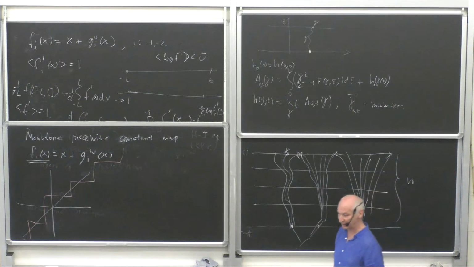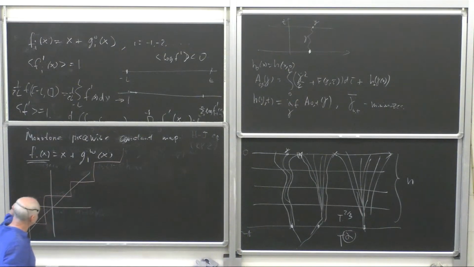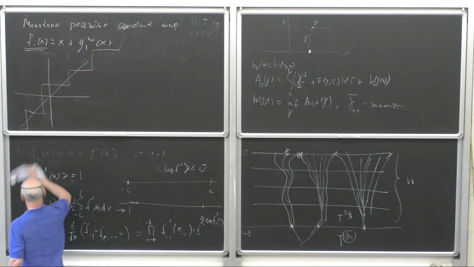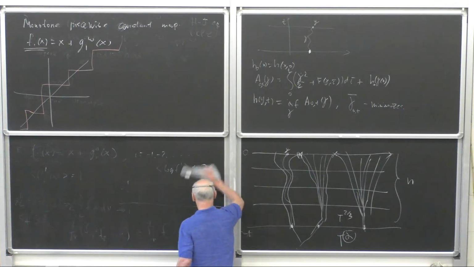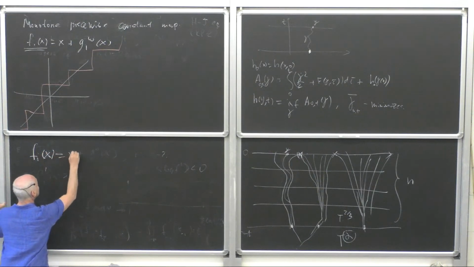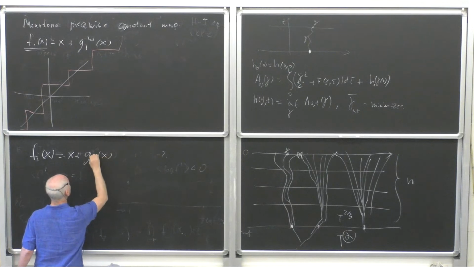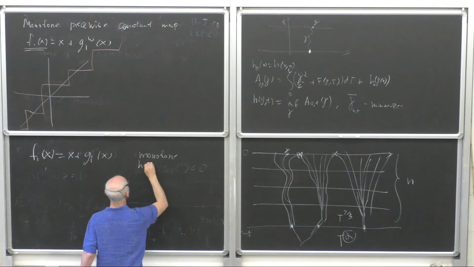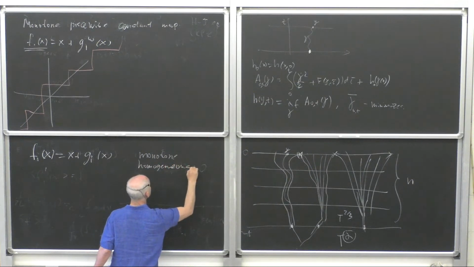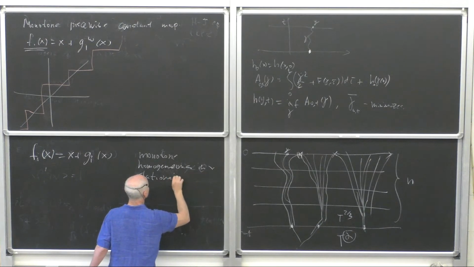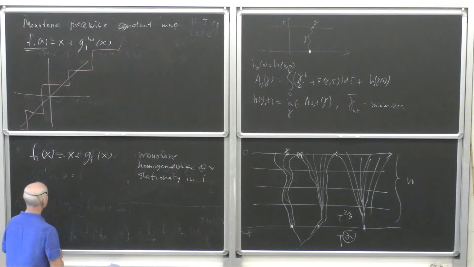Let me explain it, and then I'll present certain arguments why this should be true. Let me first formulate this conjecture in a little more precise form. So we iterate these maps, x plus g_i(x). It's crucial that they are monotone. They are statistically homogeneous in x, and stationary in i, in time.